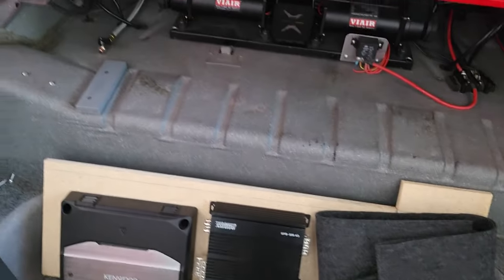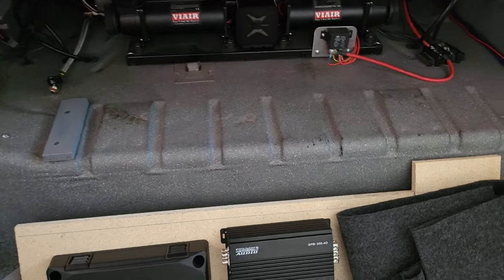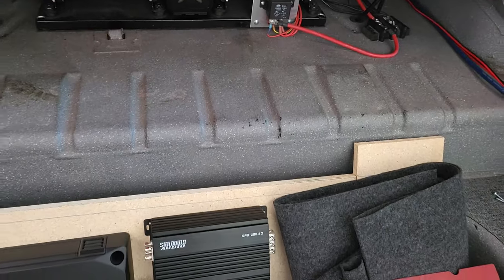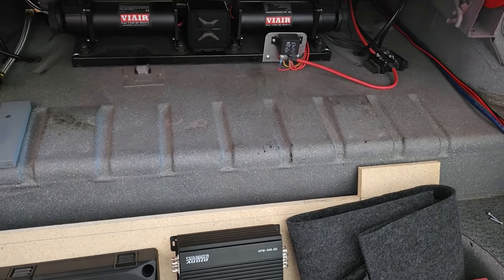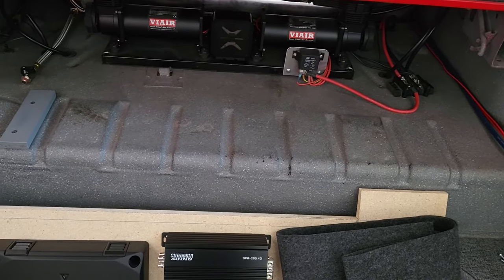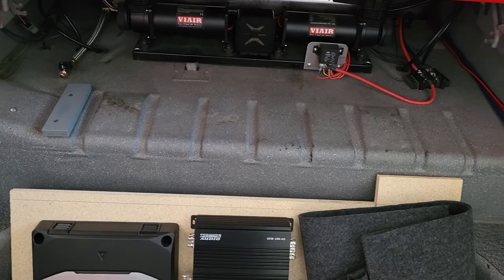Here's the thing with the Impala, you've got to keep in mind. The nice thing with the standoffs is it'll give me a little bit of air underneath the shelf, so I'm going to run all the wires underneath the shelf and have them come up through the shelf to get to the amps, rather than throwing wires above the shelf. So you'll see how that looks.